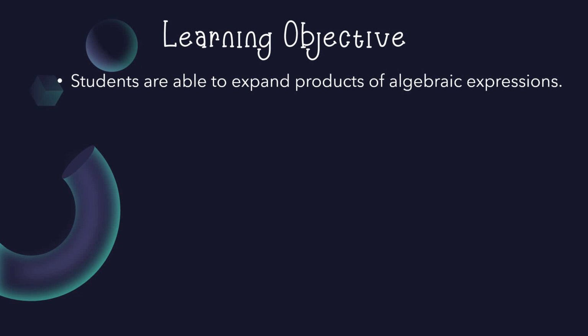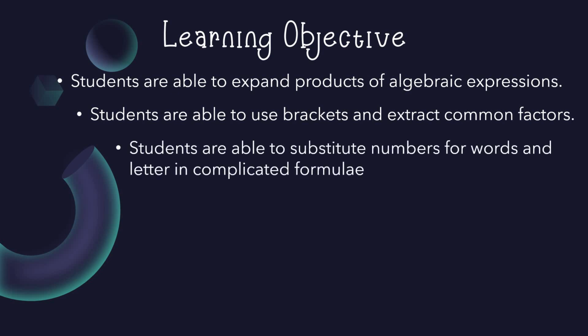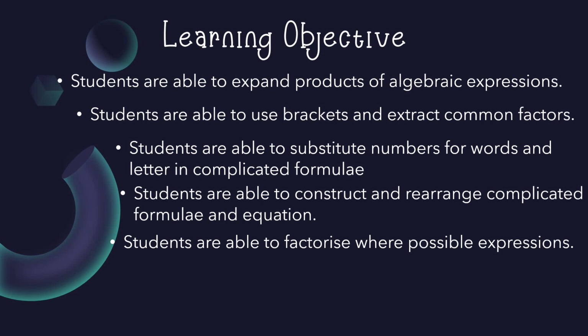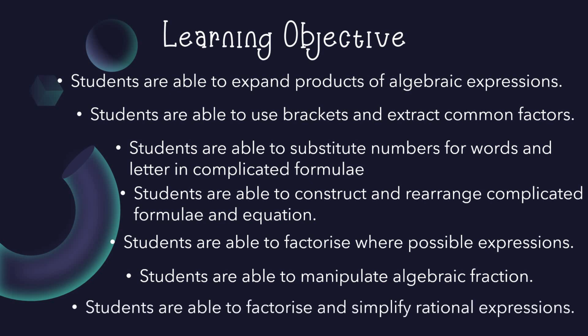The first one, you are able to expand products of algebraic expressions. The second one, you are able to use brackets and extract common factors. Third one, you are able to substitute numbers for words and letters in complicated formulae. You are able to construct and rearrange complicated formulae and equations. You are able to factorize expressions where possible. You are able to manipulate algebraic fractions. And you are able to factorize and simplify rational expressions.